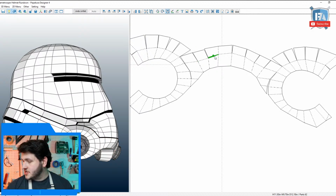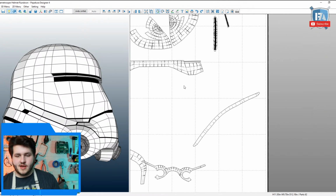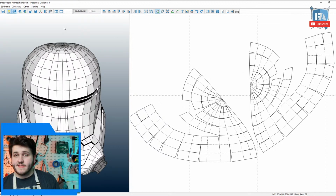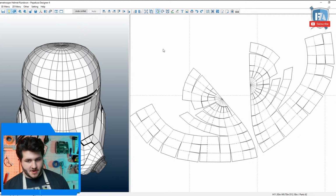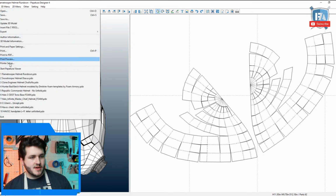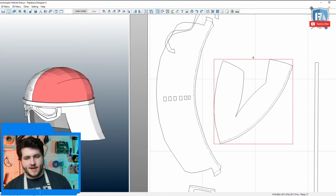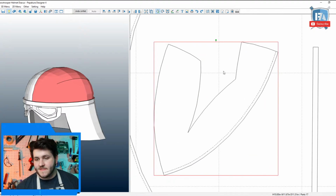How do you do registration marks on the pattern? So in this particular instance, were I to go through and hide all these lines, I'll have lines along the edges that I can use as registration marks. Let's pop back over to the Snowtrooper for a second. So I've got this guy right here, and I want to make sure that these line up. Fortunately for us, there's a fun point right there that will line up very well.